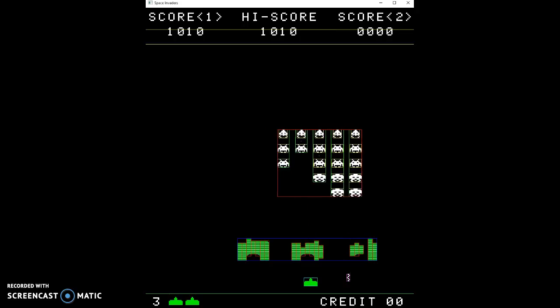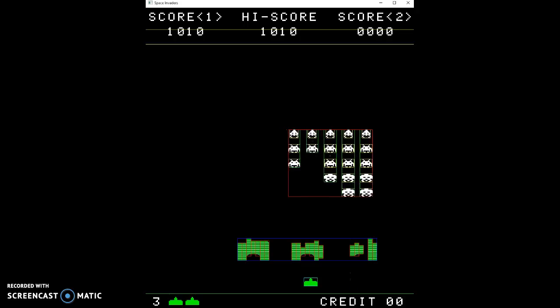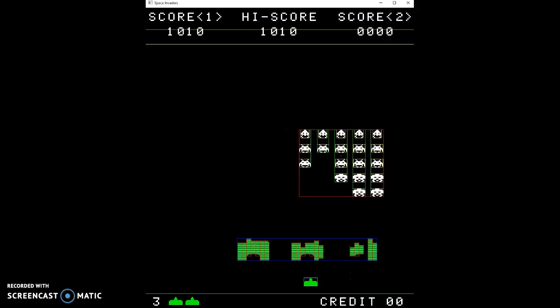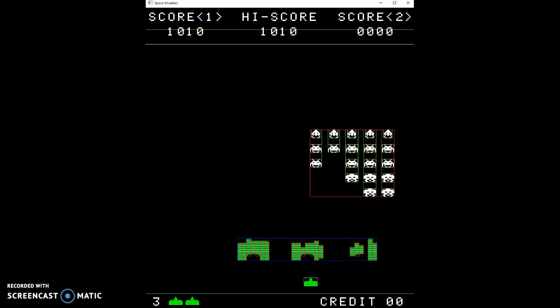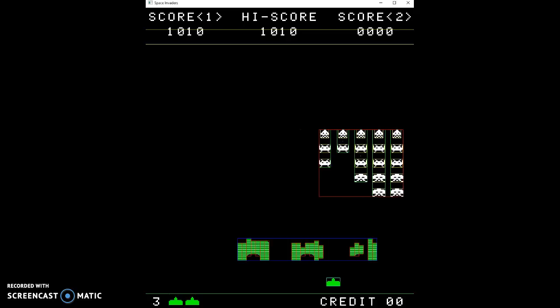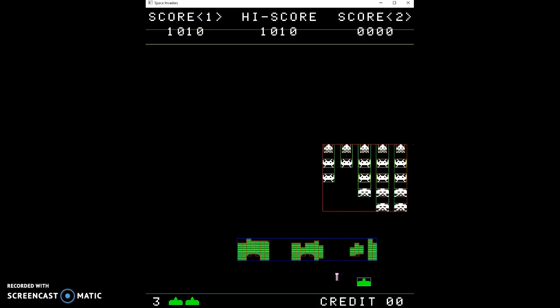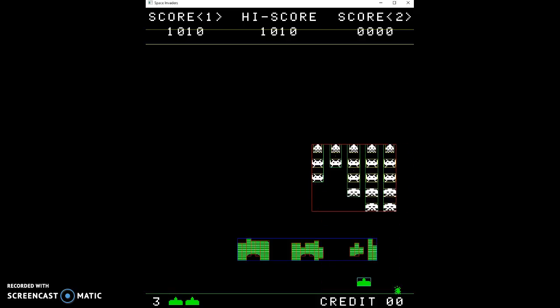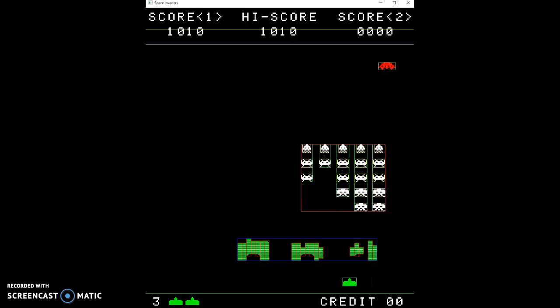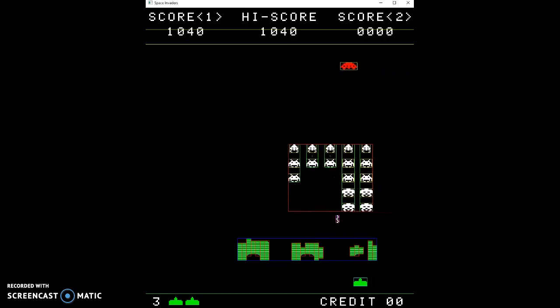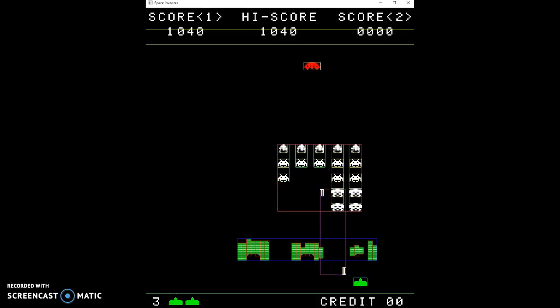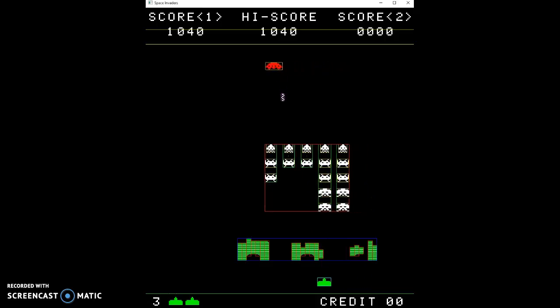Aliens drop 3 different types of bombs, as I said. There's an explosion splat when an alien is struck by a missile. Showed that. Explosion when an alien bomb is hit by a missile. I still need to show that. I'm gonna try my best. There. Killed aliens add points to the player's score, which they do. I think the octopuses are worth 10, the crabs are worth 20, and the squids are worth 30 points.